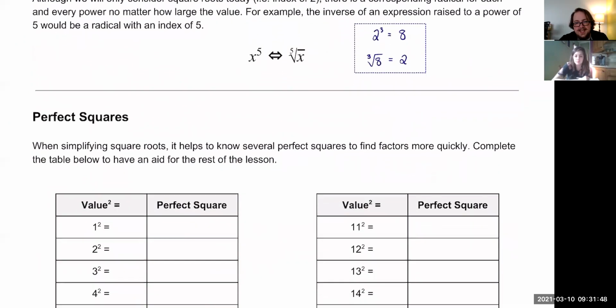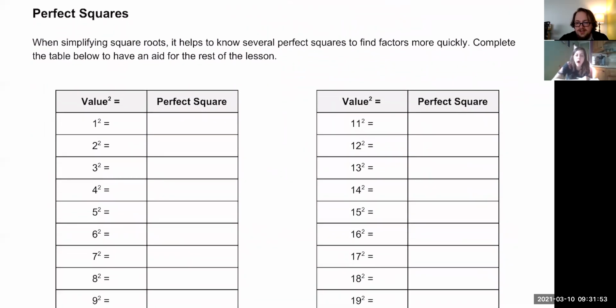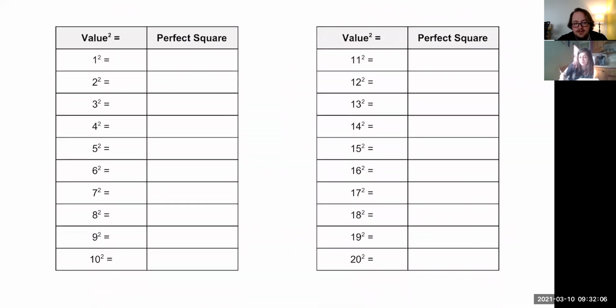And what's going to help us today is to have at least a decent list of perfect squares that we can consider. Now remember, perfect squares do go on forever because any number you can think of, if you multiply it by itself, it creates yet another perfect square. But what I've got here for us in our notes is a split table. We're going to list the first 20. So far, I've only given you the first 10, but we're going to list the first 20 perfect squares because knowing these values will help us with what we're about to do in just a moment.